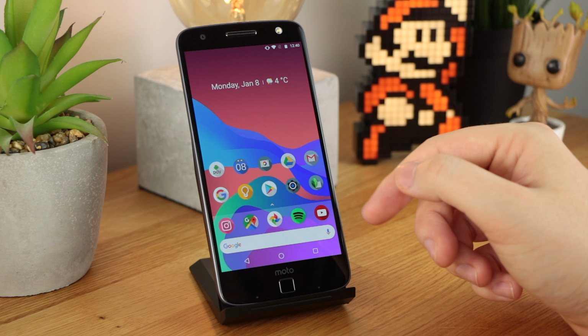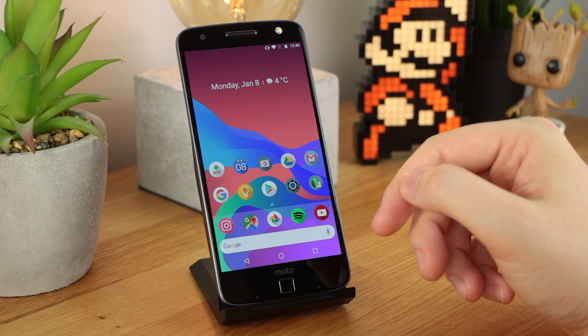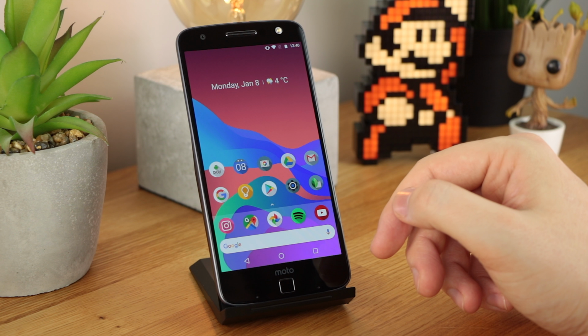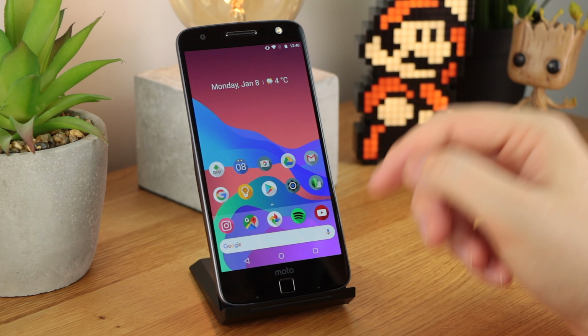I've then got Google Maps for any navigation needs, Google Photos, which is a really great way to back up any photos that you may have, and I would definitely recommend it if you're not using it already. Even those people out there that are going to be using an iPhone, I personally use an iPhone as my daily driver, and Google Photos works perfectly to back up every single photo that I take.